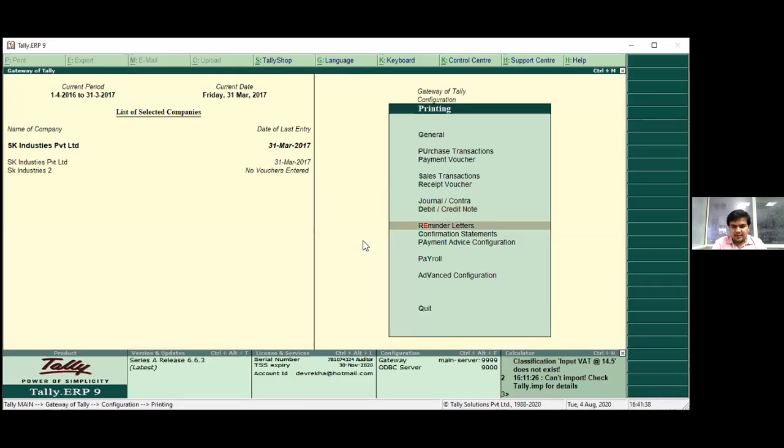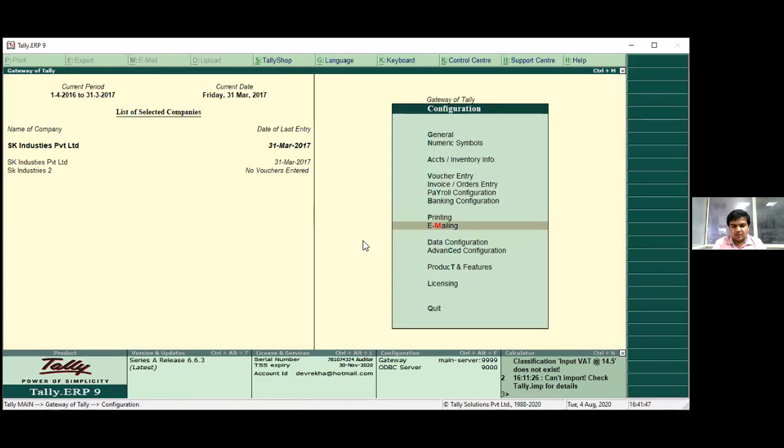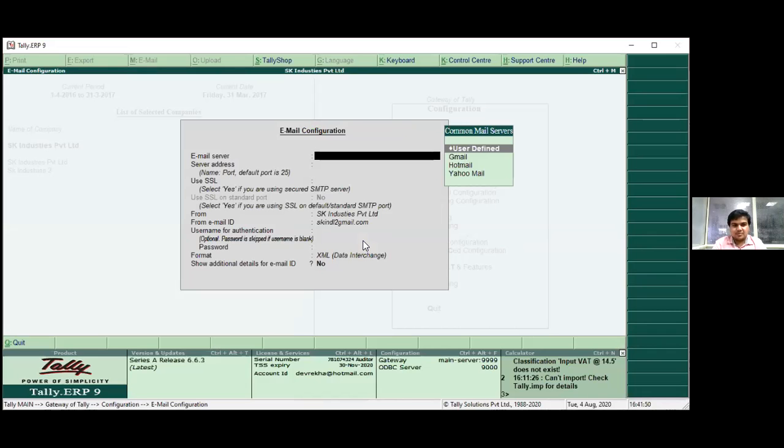Now reminder letters, confirmation letters come in the advanced version, like all these things. Printing options. Now outside the printing option, emailing, add the email address. Sometimes you maintain a server, you maintain a domain, and automatically you need to get that. Domain refers to your company's own address. There are few companies like GoDaddy.com that give you a domain. For example, I'm an employee, Sujith Kumar at sujithindustries.co.in. That is a domain of Sujith Industries or Tata Industries companies. You get a domain, not gmail.com, not outlook.com, not yahoo.com. You get a domain, and then you can add an email server address, and automatically it gets there.